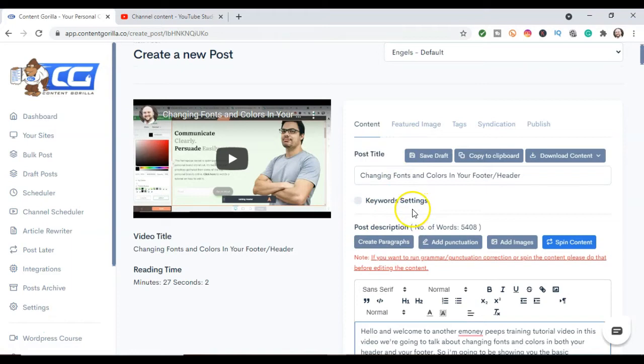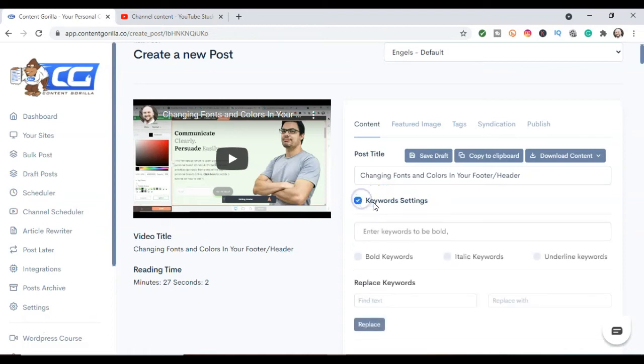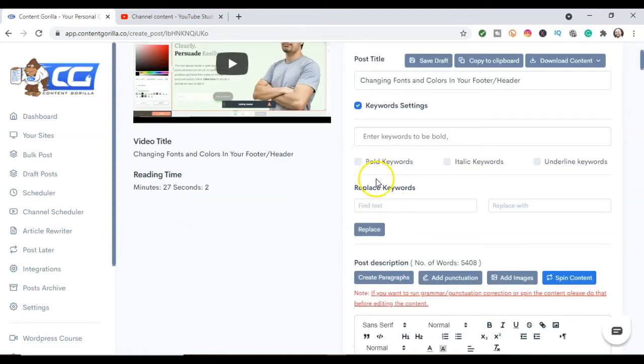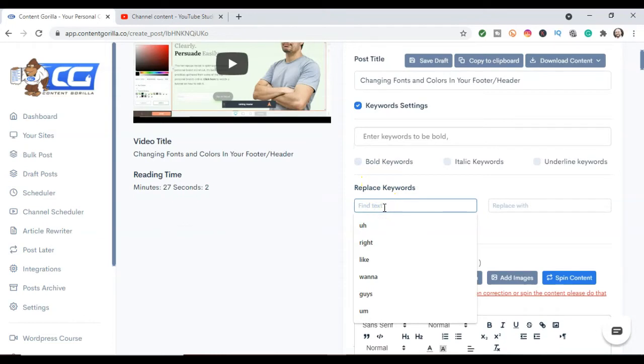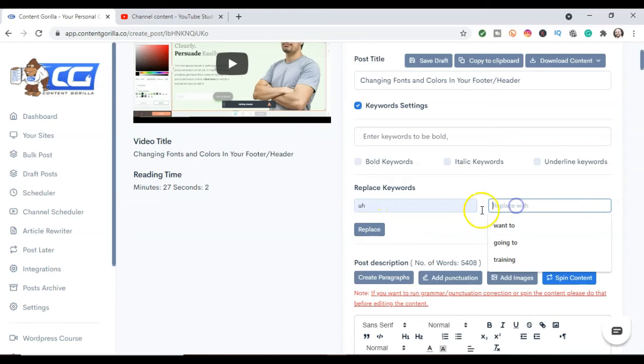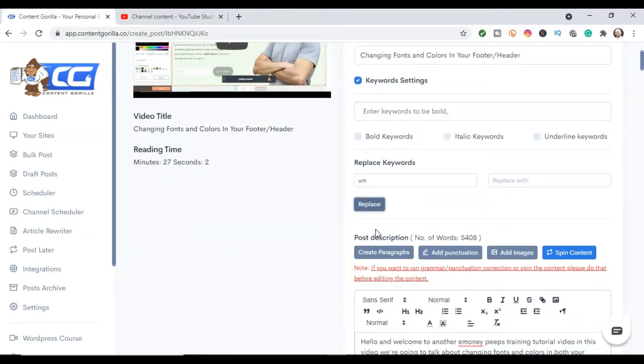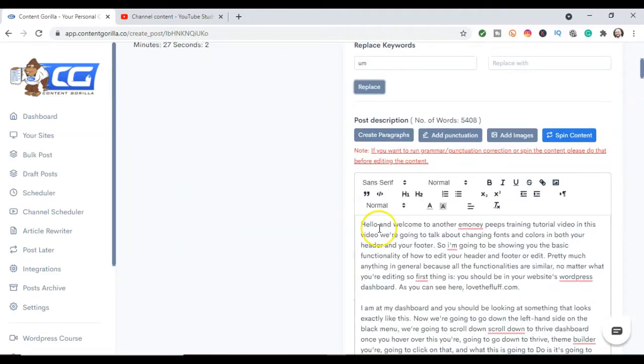You're going to go to keyword settings here. You're going to click on this box. And then it'll have a function that says replace keywords. And once you do this a couple times, it'll pop them up for you. But I'm going to put replace with absolutely nothing. All I do is just click on them, replace with box, and click replace. Then I'm going to do ah, and then click over to this box again just to be thorough, click replace. And at that point, they will no longer be in your document.